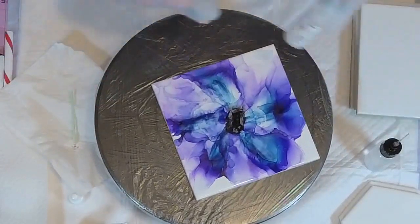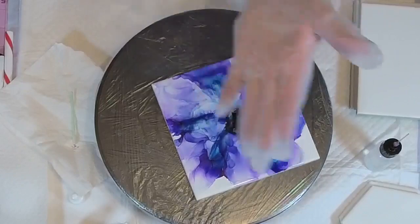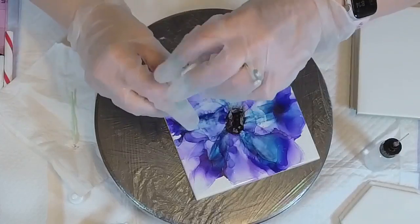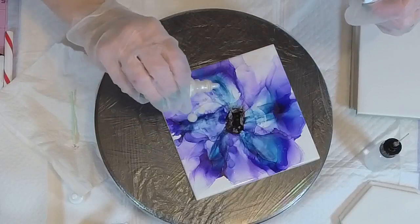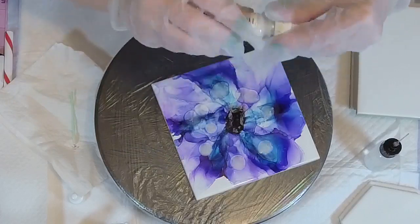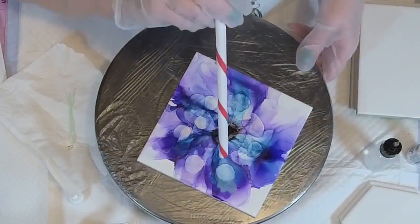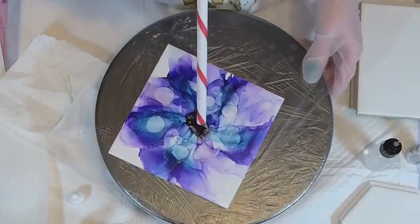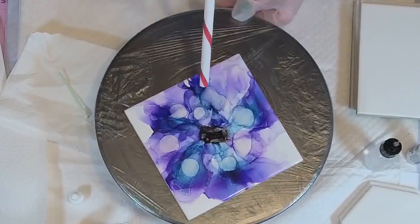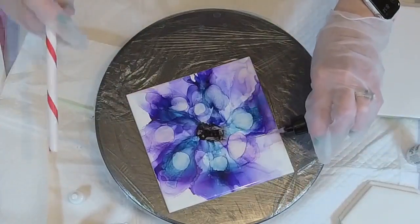All right, you can also add this. It's called Panada. This is the pearl. I love this one. You want to shake it really well, and this kind of adds a little sparkle to it. So that is that one. You want to add a little bit of alcohol to where you added those.